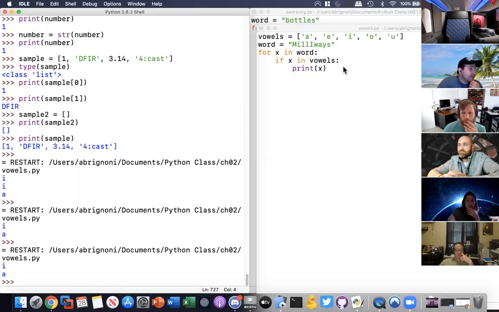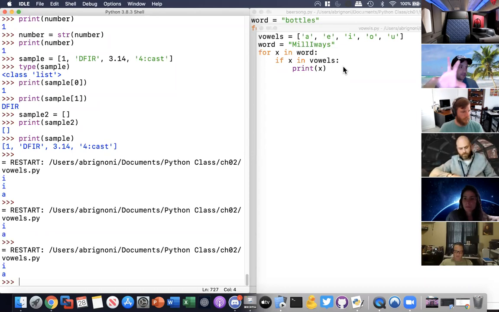Yeah, a capital I has a different ASCII value than a lowercase i, and Jason is absolutely correct, right? They're different characters, so Python will look for that exact character. For us visually, we know it's an I, whether capital or not. Now, are there ways of dealing with that? Yes. There are built-in functions in Python that turn your letters all into uppercase or all into lowercase, so you can make some analysis independent of the case. So there's functionality for that that you can use, and we might get into it later. But as is right now, that's how it works.